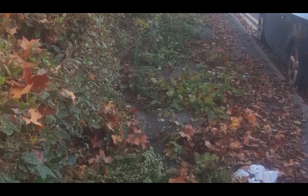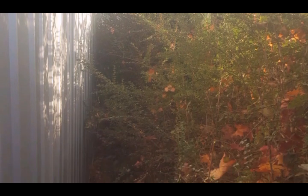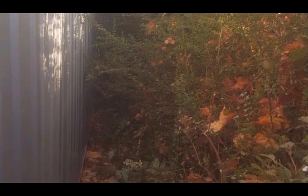But yeah, I've just cut this down. This is the other half of the job. And this is between the hedge and the factory unit. They need to have a space cut there because they're supposed to have access. And that's it, we've cut it now. That's all clear away from the building.